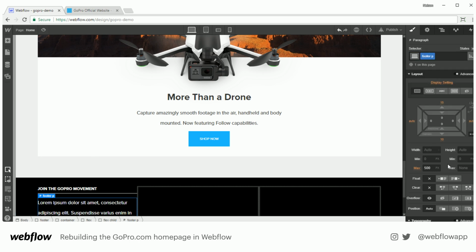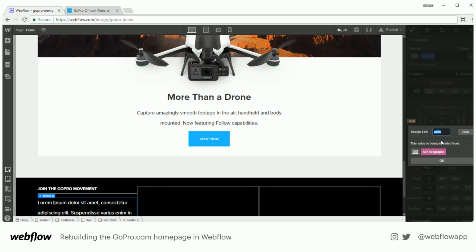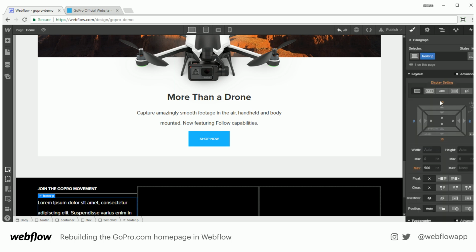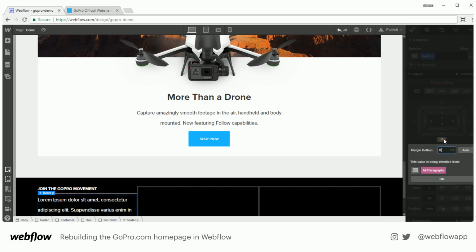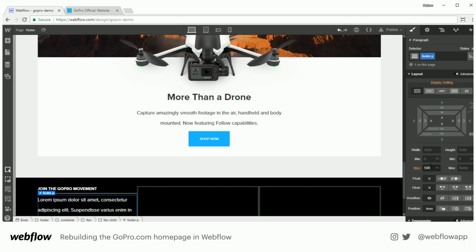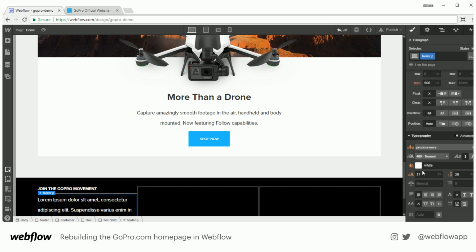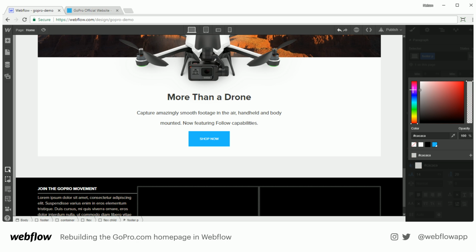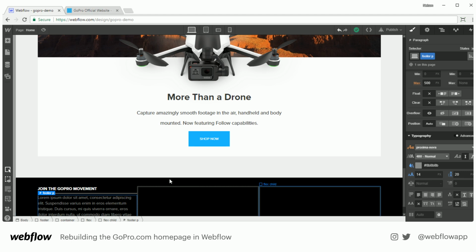Footer P, and let's remove the stuff that I've set for all the paragraphs. So I'm going to remove this. Let's set this to 0, 0, 0, 0. Since this is a max of 500, that's fine. I'm not going to go over 500 pixels width anyways. But this should be 14, 20. This should be like a gray. Something like that. Cool. I think we're good.